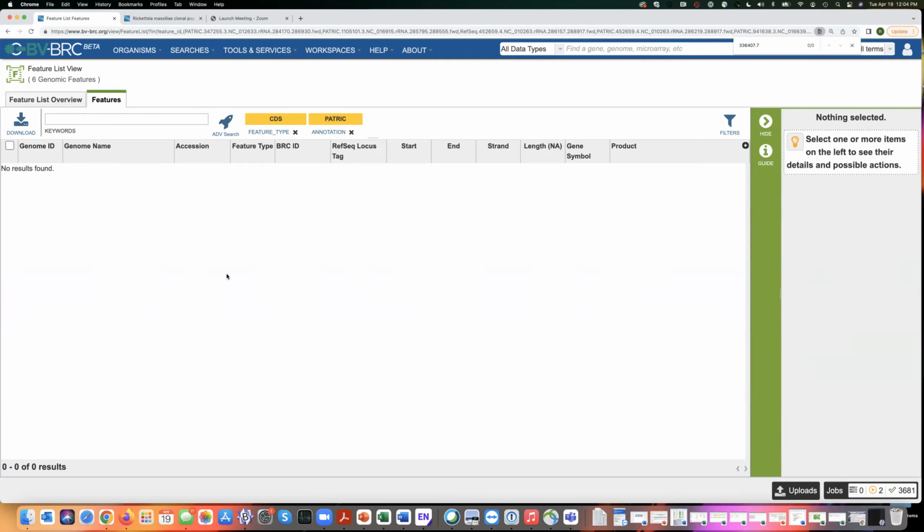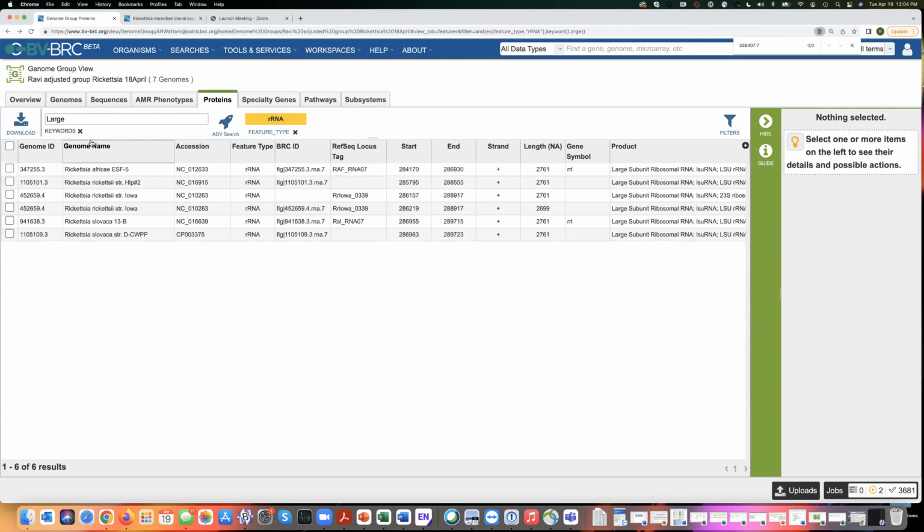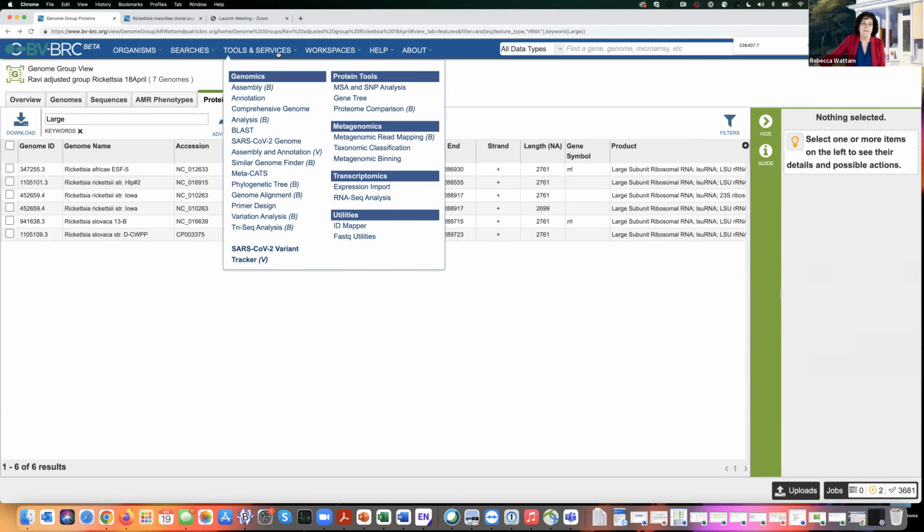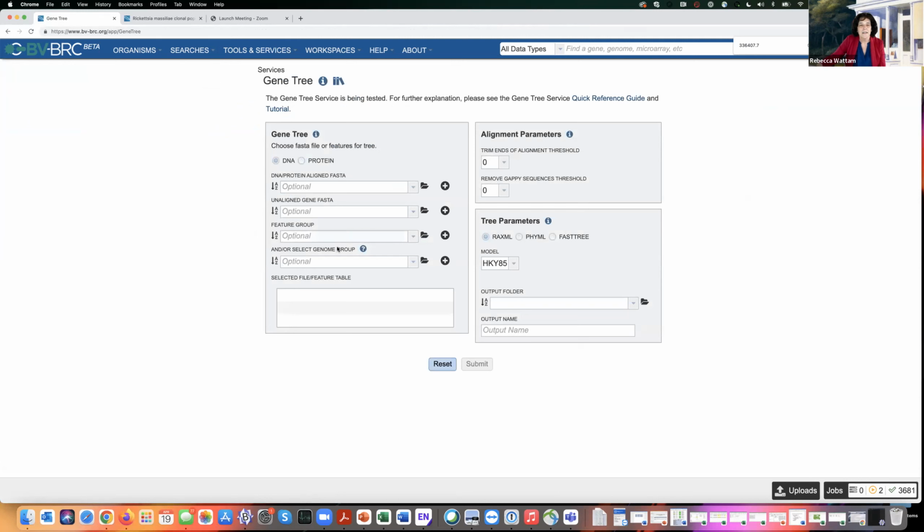Ultimately, a user could also upload their own 16S data, right, and generate a tree? Actually, the gene tree service, let me see. Yes, she could.